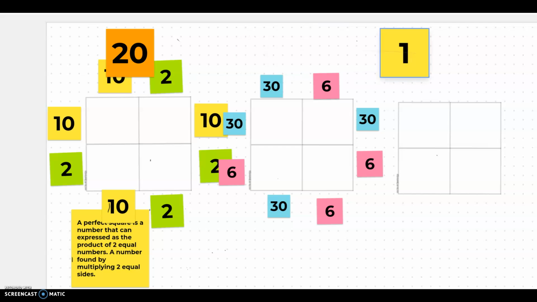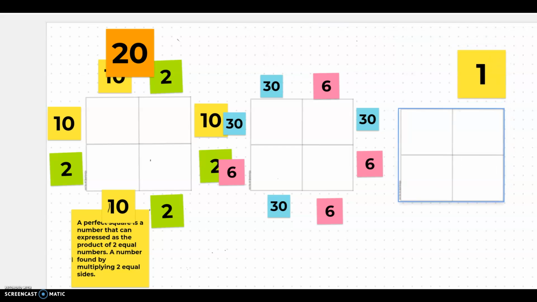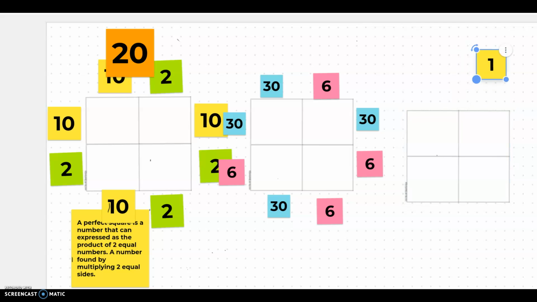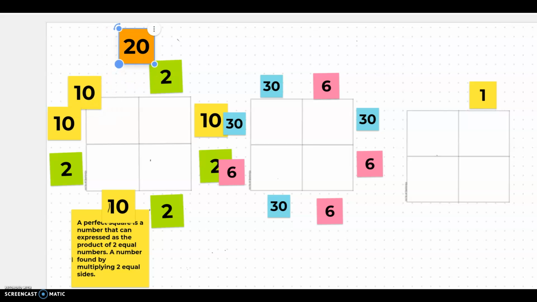So once I have my 2 sticky notes, obviously you don't need sticky notes, you could just write it. I'm trying to be all kinds of fancy and make you a sticky note, but you know that when you're doing this yourself, you're not going to use sticky notes, which is probably easier. I'm sure I probably would have had an easier time if I just would have wrote it, but you might not be able to read it quite as well.